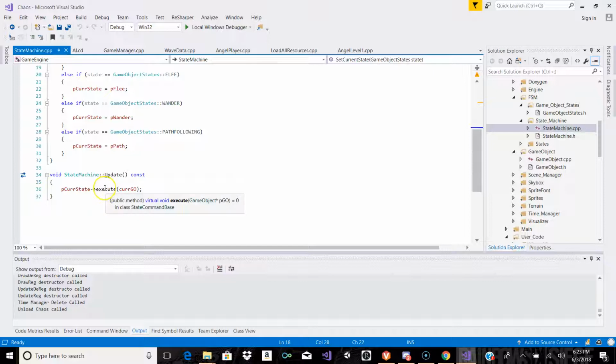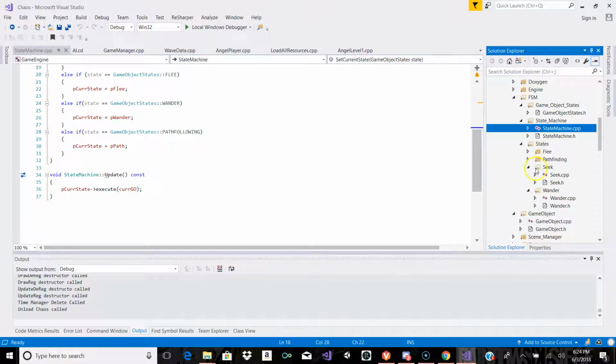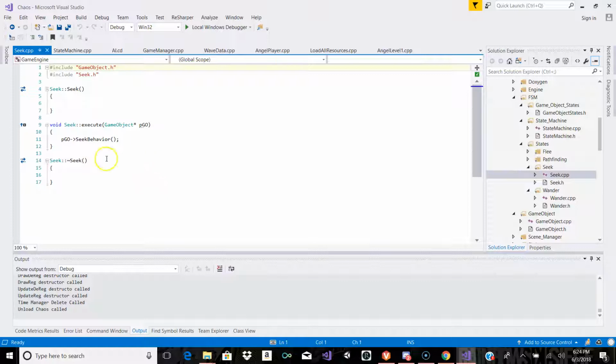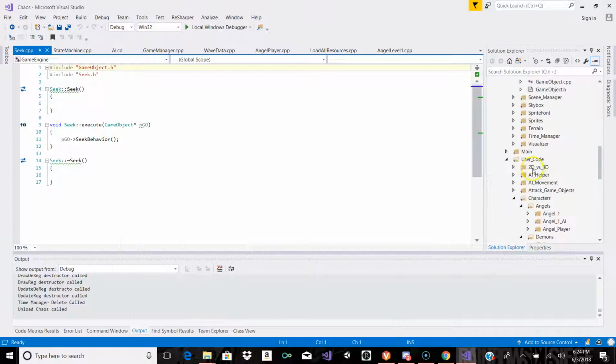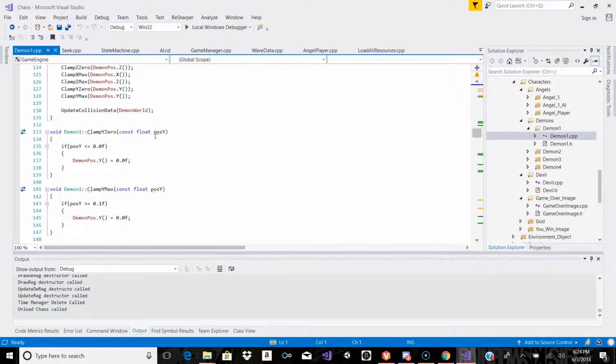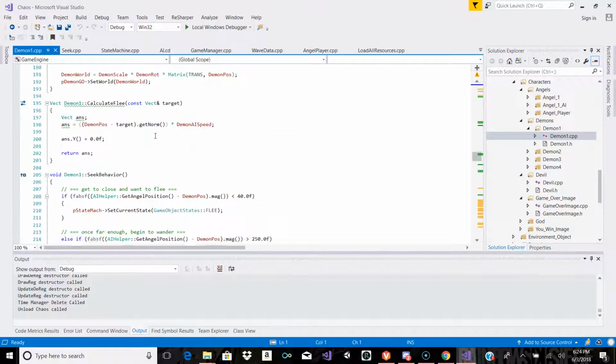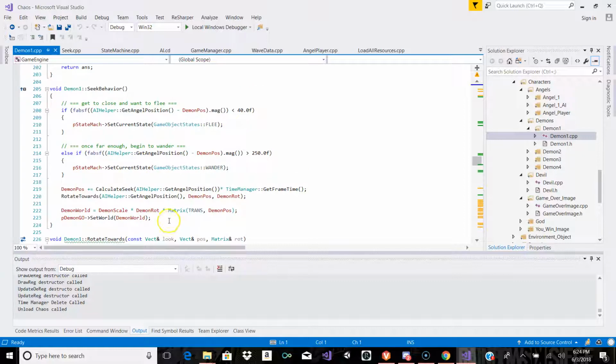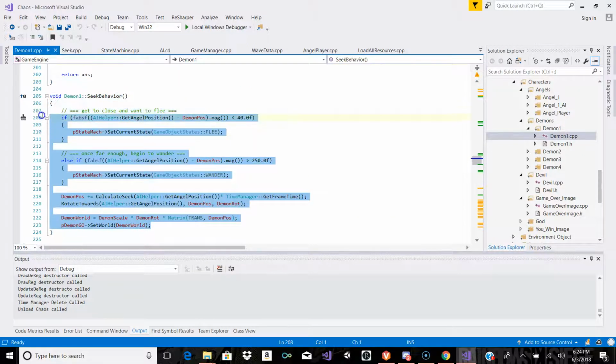And then in here we run the update, and this is what is constantly called every frame. We run execute on it, and then the execute will jump into whatever state the user has currently set. So let's say they have seek behavior set, for instance, right now. They will jump into the seek behavior of the user defined function. The user overrides it, so that the user can create the AI how he sees fit and not be stuck to the way the engine has it in there already.